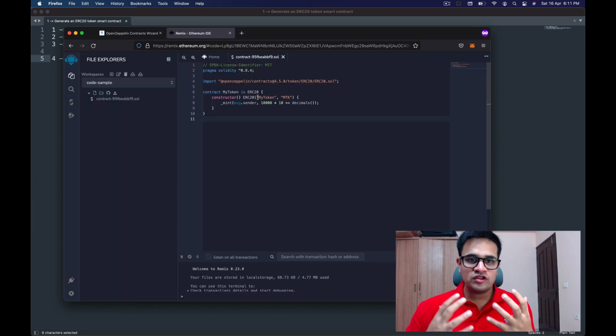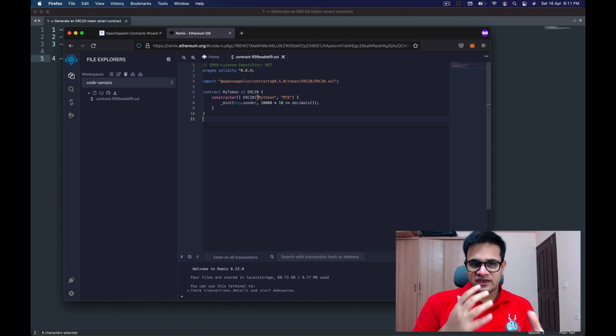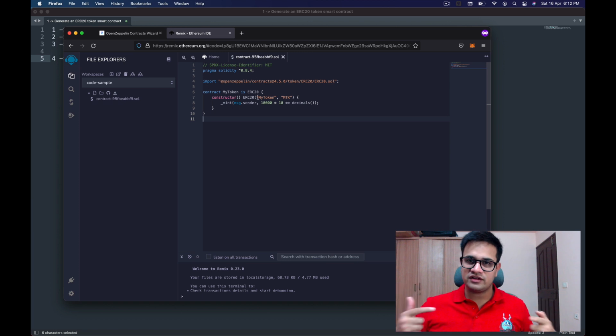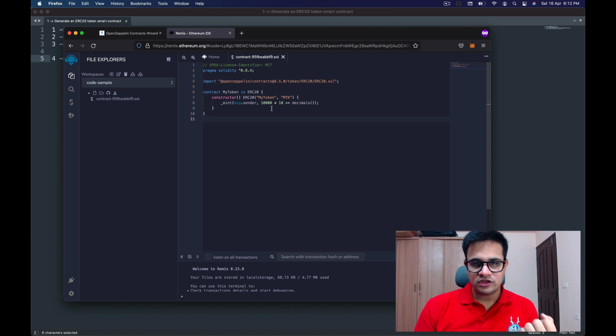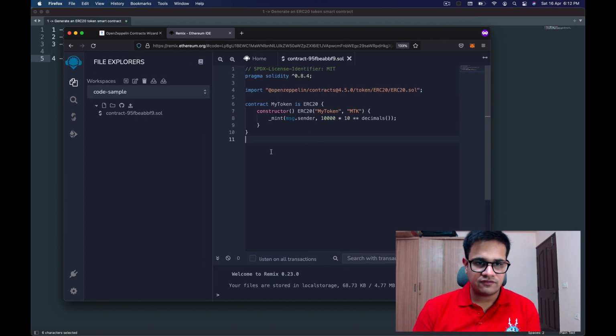open in Remix. Now the reason that I'm not doing anything to the ERC20 token, I'm just using a very bare bones smart contract, is because I'm only interested in using the methods from the ERC20 token which are available in every ERC20 token, which is why I don't really need anything else. The only thing that I needed was minting some tokens to myself so that I can actually spend them to get an NFT. Alright, let me just increase the font size.